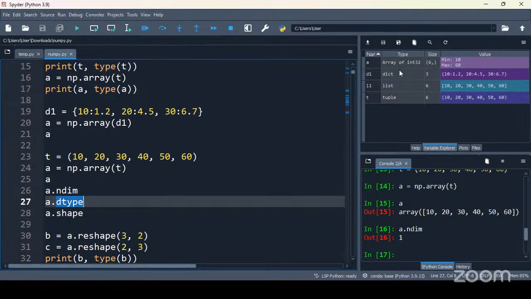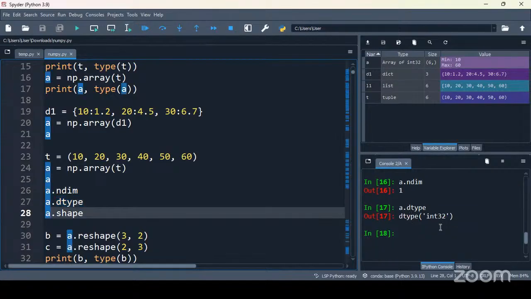No. Even if I don't specify any data type, by default int32 will be used, guys. So when I say A.dtype, it will return int32. Observe the console. When we are running the lines of code, parallelly focus on the code, the console, and the variable explorer as well.